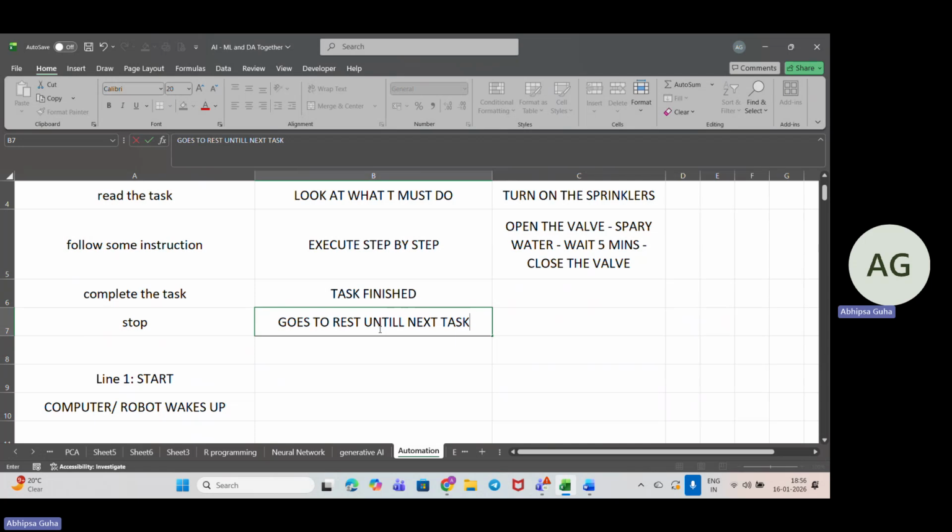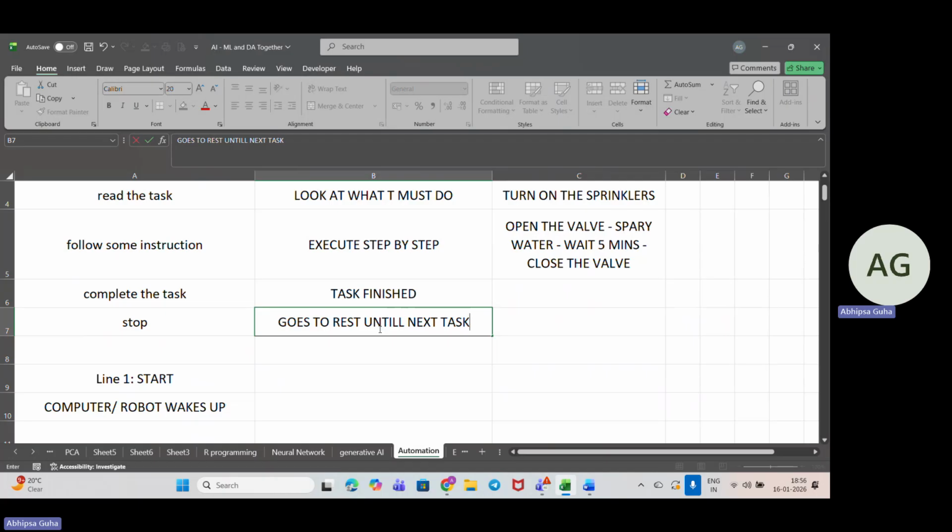Now, in real life it can be used in many ways, like making a cup of tea automatically. You start the machine, add the water automatically, boil the water, add tea leaves, wait 5 minutes, pour the tea into a cup and stop. So no human hands are needed after starting the automation.